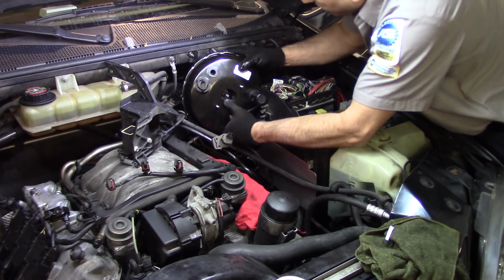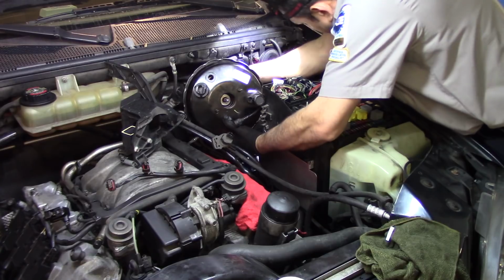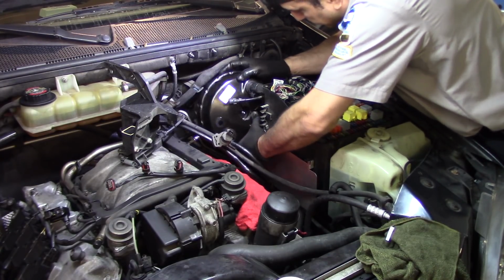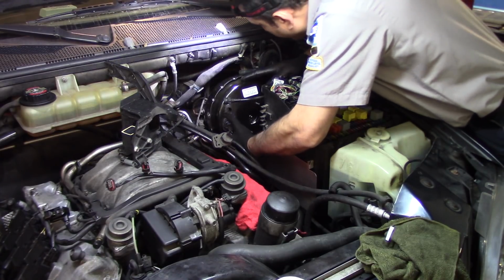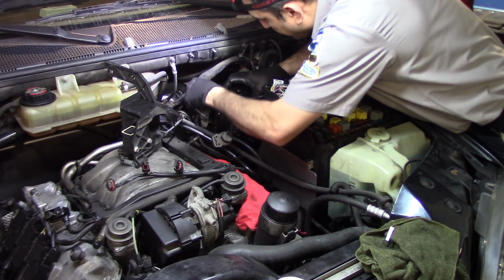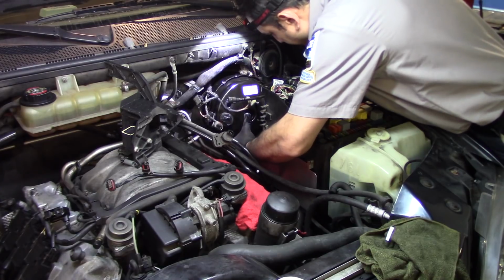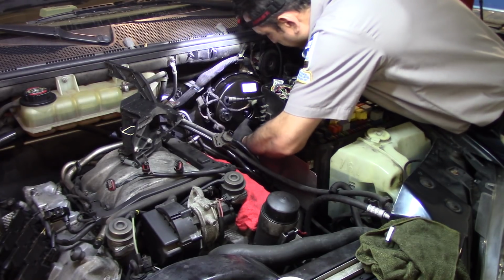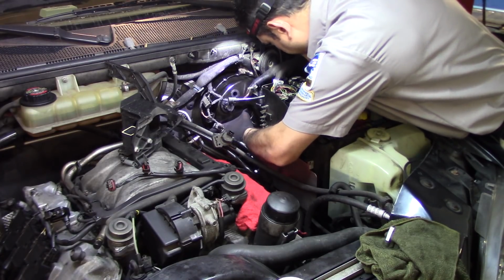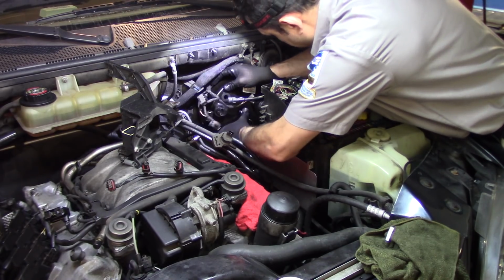Sensor, be very careful. This one, I don't want to break anything. This wire is in my way. Kind of let it do its own thing. Make sure that we have nothing that we don't want on the back. Nope, everything's going very smooth. Position wise, the same, the booster should talk to us. Hopefully. Yep, it did.